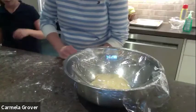How many minutes to preheat? If your oven does not tell you that it's preheated and come to temperature, just let it heat for like 5 minutes, just to get it to be a nice warm environment for the yeast to do its thing. And then you turn it off. Yes, you don't want to cook the challah.